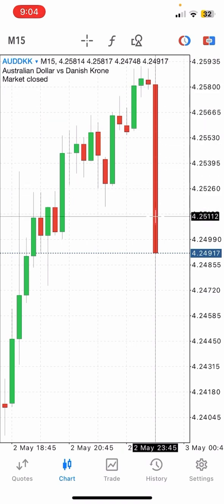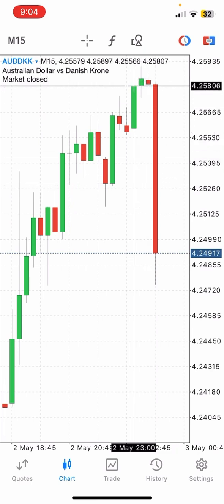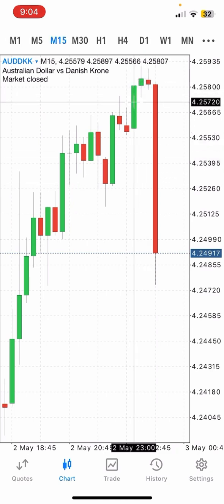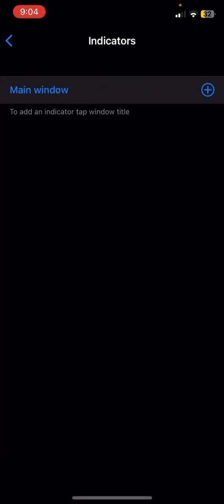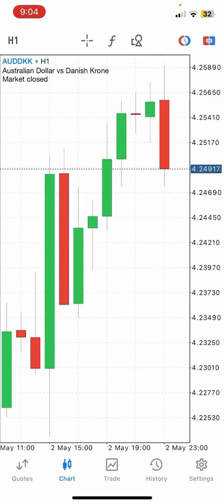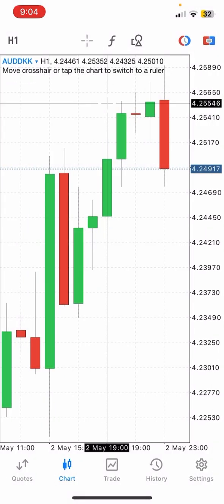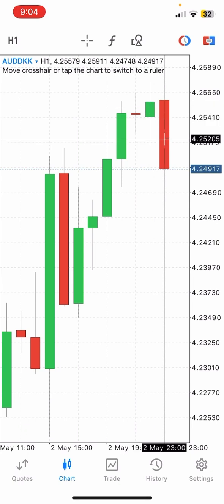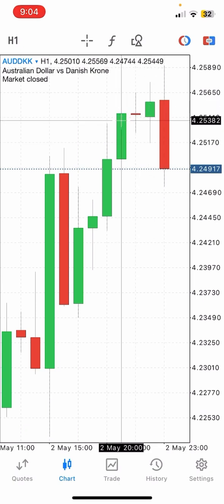This long red candle is a representation of price action in the past 15 minutes, likewise all the other candles behind it. If you change your time frame and move over to, let's say, H1, each candlestick you see here on the chart is a representation of price action in 1 hour. So that's it for time frames.